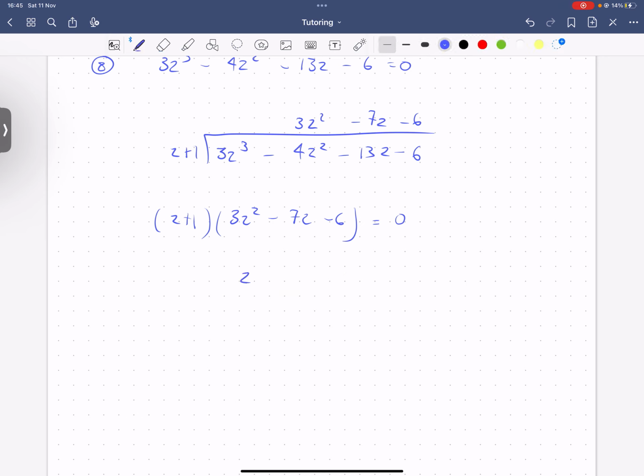So z is equal to 7 plus or minus. The discriminant is going to be 121. We square root that, we get 11 on 2. So 7 plus 11 on 2, not on 2, I keep making silly mistakes, sorry. Over 2 times 3 is 6. So 7 plus 11 on 6 is 3. And 7 minus 11 on 6 is minus 2 on 3. So therefore our solutions are z is minus 1, 3, and minus 2 on 3.